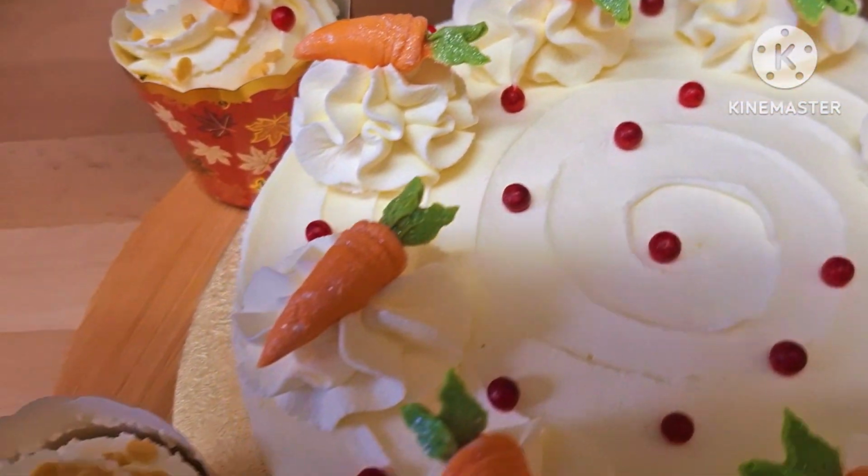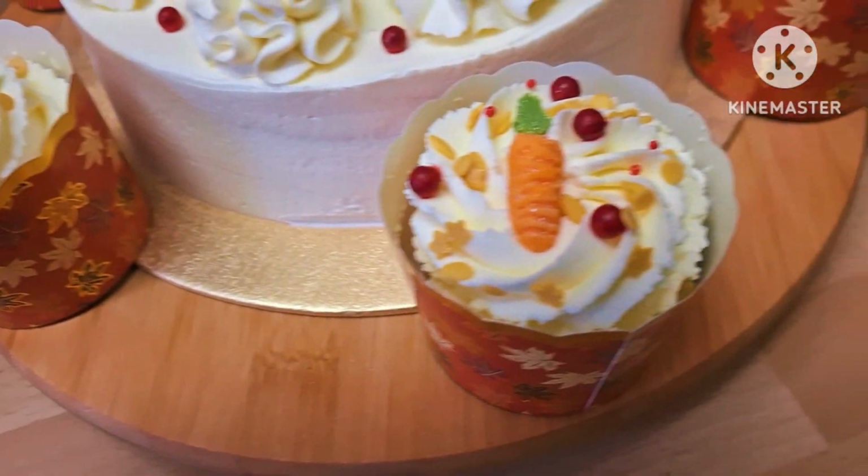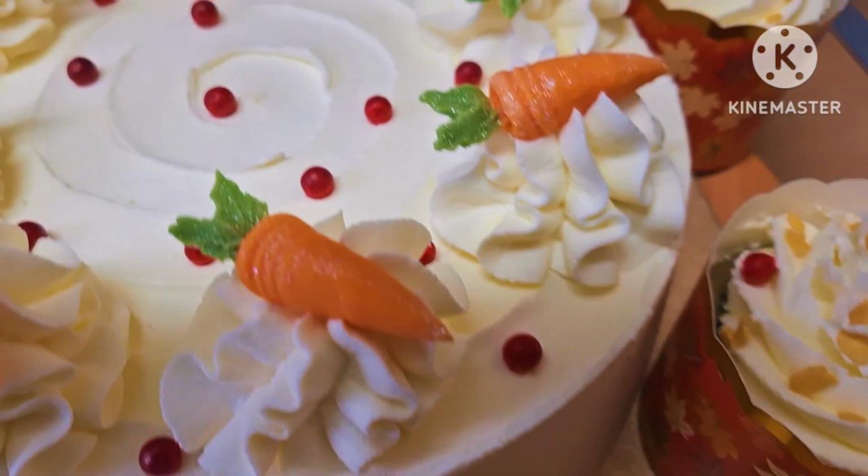For me, this is a recipe for a carrot cake that someone asked me to make for them. So I made the cake and I made some cupcakes as well.